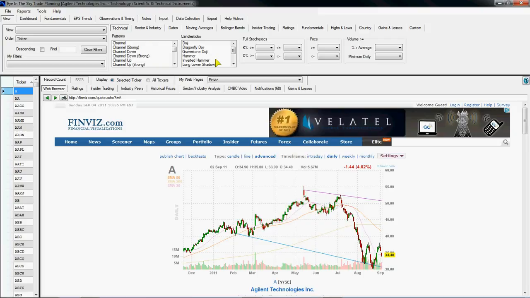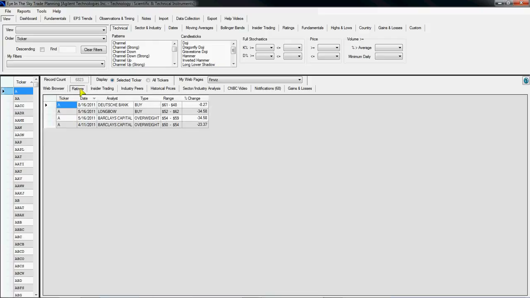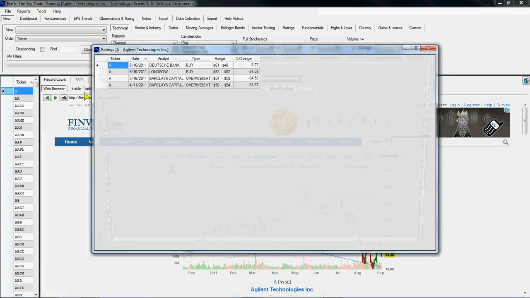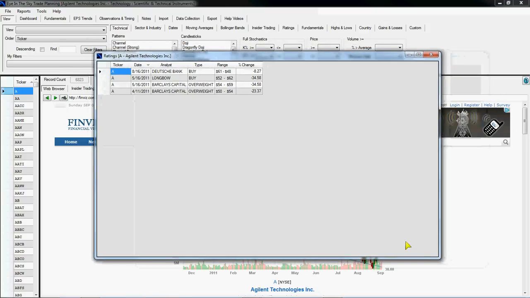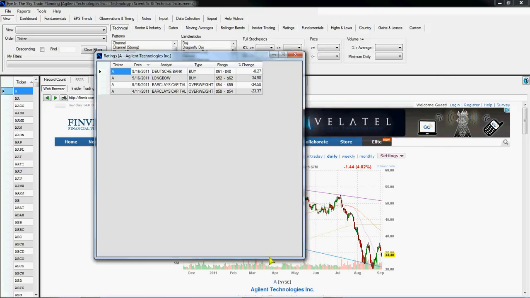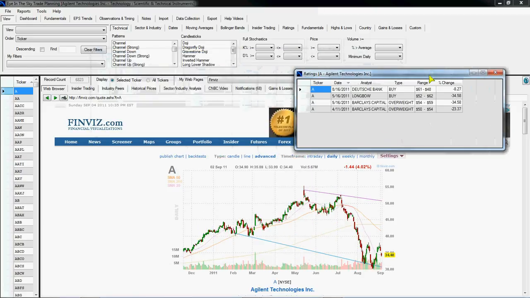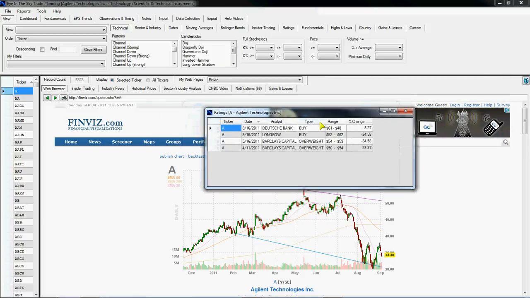The next thing you can do is detach tabs. So let's say that you're always looking at the ratings and you want to put them on one of your other monitors if you have a multi-monitor system. What you can do is right click on that tab and choose detach, and what it'll do is remove that from the tab sequence back here and create a separate window for it, which you can then resize and put on any monitor you want, and that'll update as you're scrolling through the stocks, and that way you can have that always out in front wherever, on a different monitor, so that you don't have to worry about switching back and forth between the tabs if you have multiple monitors.